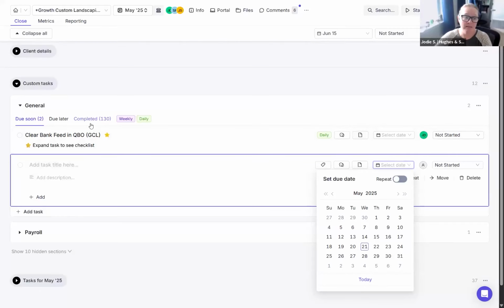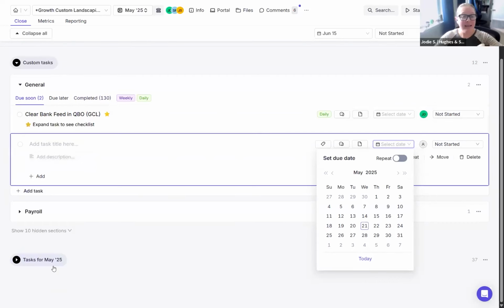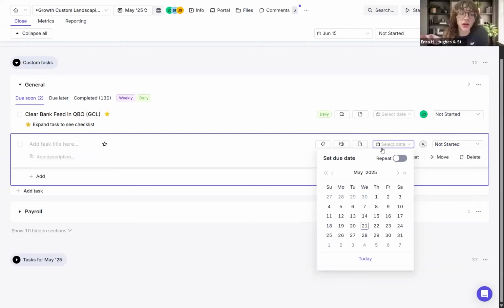It's a one and done. In the close section down here, it will repeat by default with every close period. But anything up here in the custom tasks must have a due date and recurrence set if you want it to repeat. Yeah, so if it's just a one-off task, like if it's onboarding, where you do it once you're done. Right.